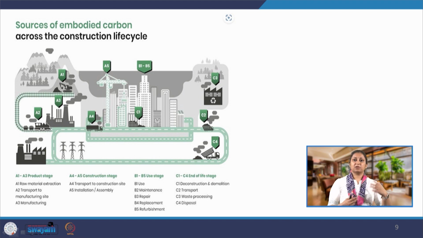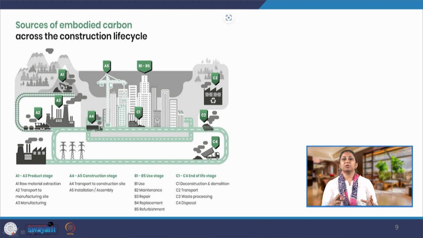For example, there is a student A who consumes only vegetarian food, and there is a student B who consumes a lot of non-vegetarian products. What are the differences in their carbon footprint due to the lifestyle choices that they have, the number of clothing pairs that they own, the kind of expenditures that they have on different types of activities? All of that is carbon accounting, but within this boundary.